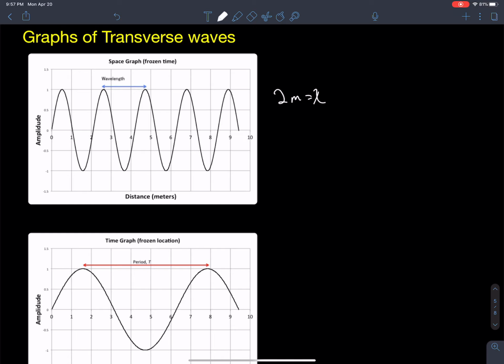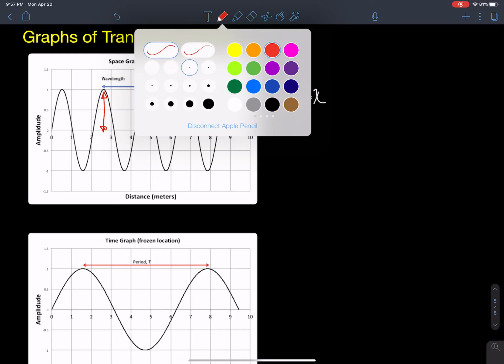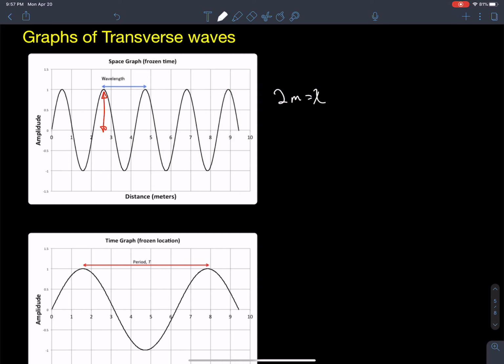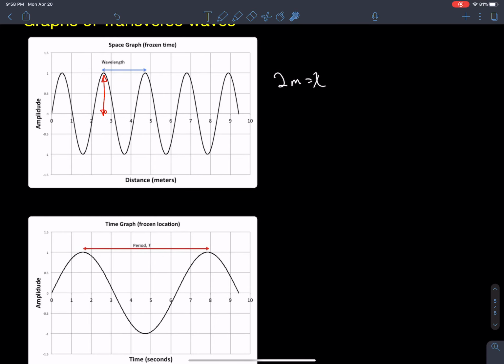For HL, you'd be able to then get the amplitude, okay? So from this amplitude and other factors, I'd be able to then apply the simple harmonic motion formulas to be able to do a lot more different calculations that you'll see later on in your dot points, okay? Then the next graph that needs to accompany this is some information about time. Okay, so here's the change in the y-axis, the amplitude of that wave over time.